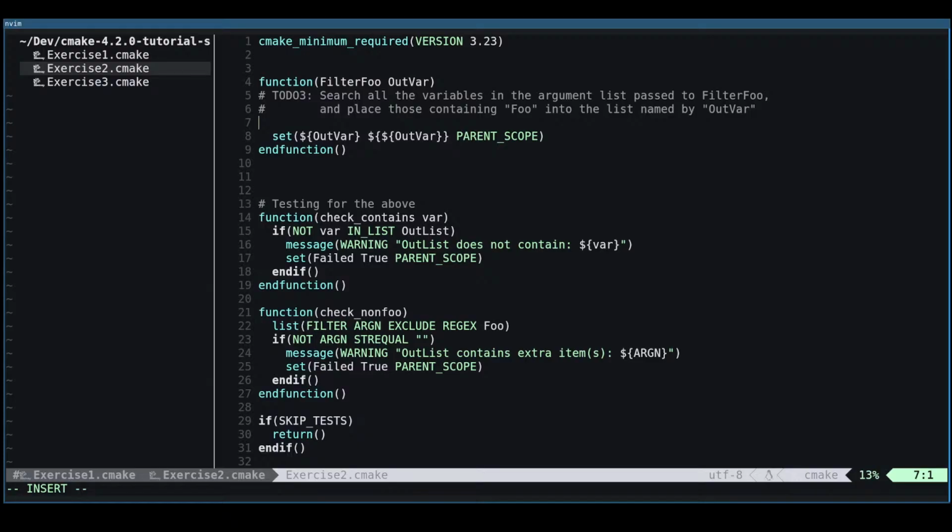And place those containing foo into the list named by out var.